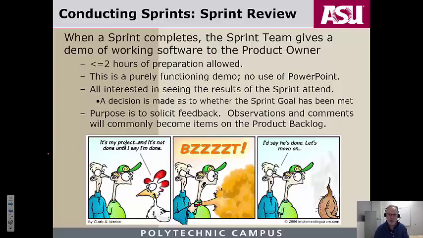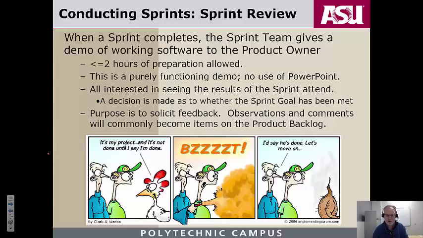All right, you should be able to just build what you got and walk the product owner through it, and it should be such a direct connection to what you agreed upon that you don't need all this preparation to try and explain to the customer, hey, you remember when we talked about this? Well, this is what it means over here. That translation shouldn't have to happen, all right, because you had this conversation about what was supposed to be just a short time ago. Any stakeholders, so any chicken, is allowed to attend.